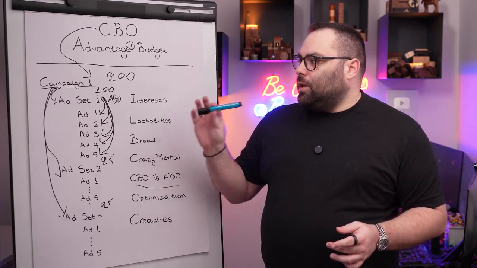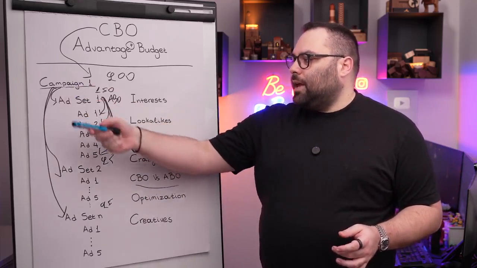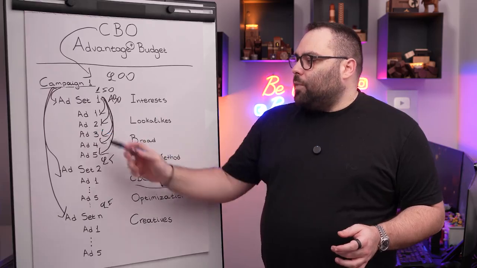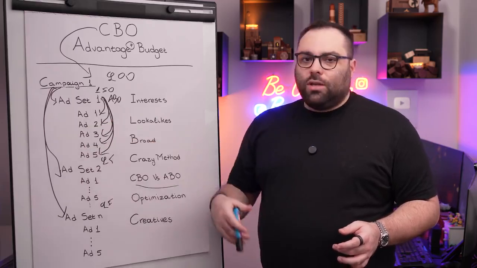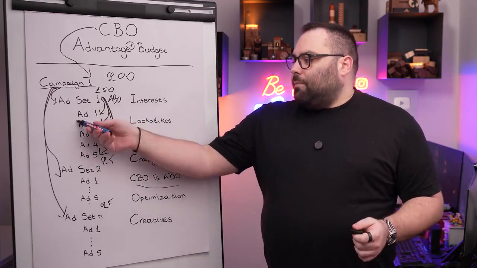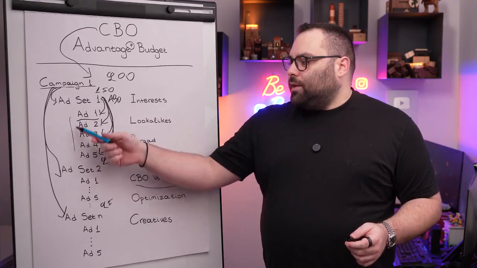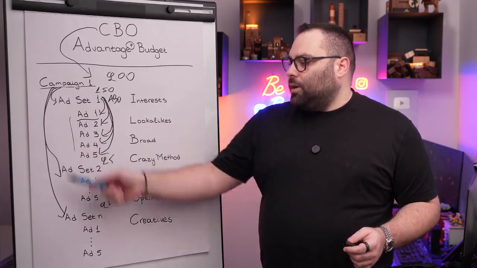The thing though that I need you to understand in this chapter is that it goes from campaign level to ad set, and then it distributes to ads. Most of the times in your ads over here, if you're using 3 to 5, you're going to see that one is taking the budget. Okay, it's a dominant ad most of the times. There's not going to be an even distribution between your ads.